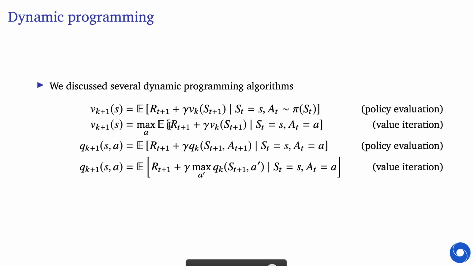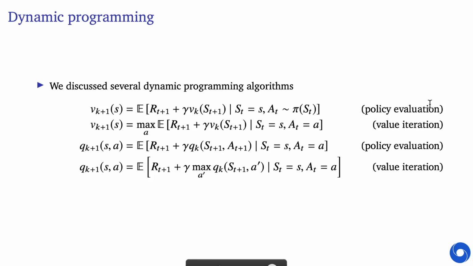Here we're just assuming that we have a model. So we're just going to consider the maximum value if we roll the model forward one step and then bootstrap on our current estimates. Basically, you can view this as immediately doing a greedification of this estimate in one tight loop. And value iteration, as Diana has discussed, will also converge, and it will converge to the optimal value function, and hence you can infer the optimal policy.